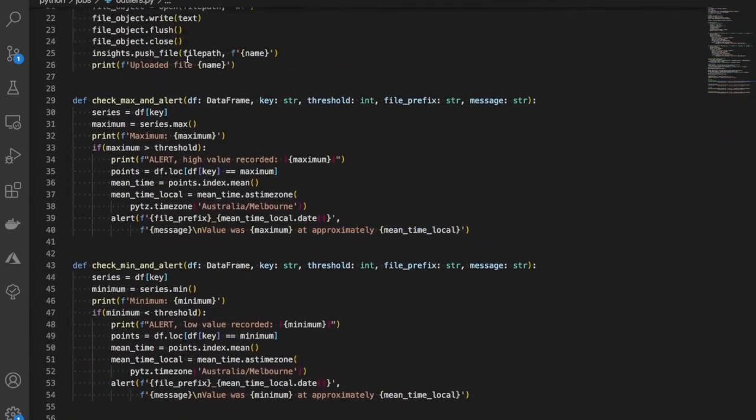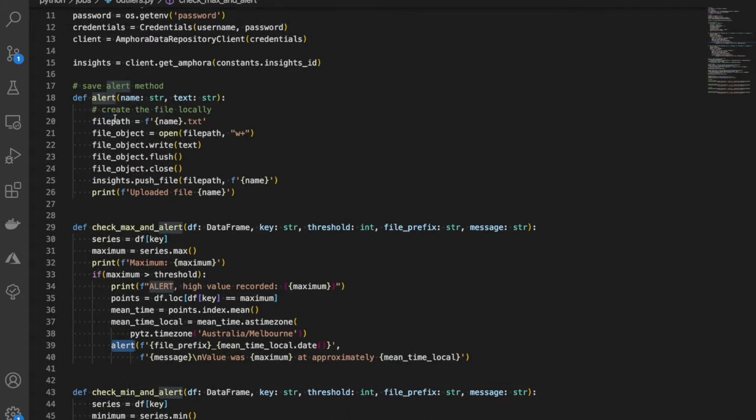I can show you these methods as well. They're quite simple. You just get the maximum. If the maximum is greater than our threshold, then we're going to calculate the mean time that these temperatures were above the threshold, and then we're going to call this alert method. All the alert method does is create a file, write some text to the file, and then upload the file.